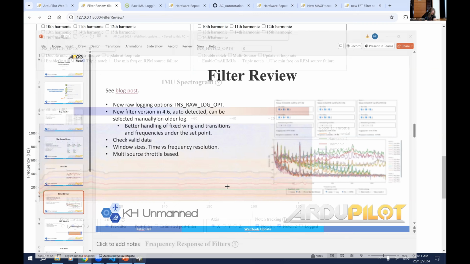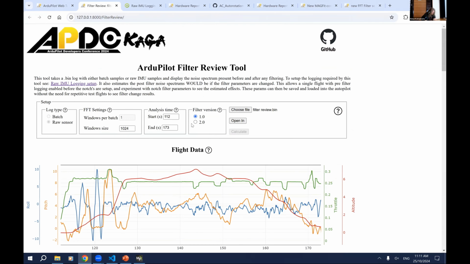You will notice a few weeks ago this new filter version checkbox appeared. It defaults to version 1, or if your log is on a version that is using version 2, it will default to version 2. The filter version is about how we changed how we deal with notch filters at low frequency. As they get to the minimum frequency, they fade out on filter version 2, which is much nicer for things like planes and quad planes. For those of you with copters, it amounts to about the same.